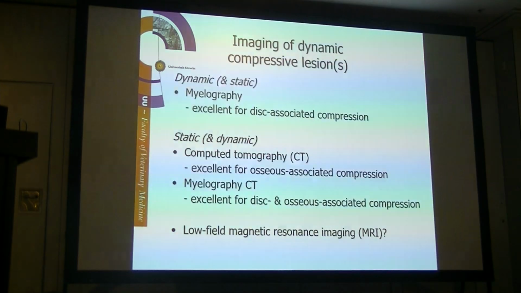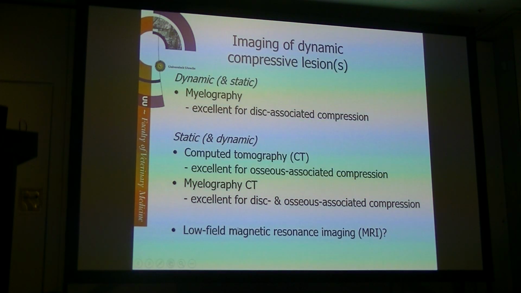But if we talk about MRI, we really also need to talk about low field MRI and high field MRI, and especially low field MRI. I would not prefer it as a technique for wobbler. So if you have to choose between a CT scanner or a low field MRI, I would go for CT. The CT gives far more information than a low field MRI. Low field is 0.2 Tesla. High field MRI starts at 1.5 Tesla and up.